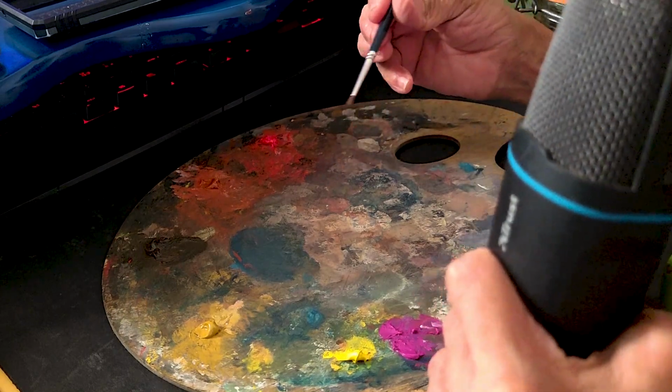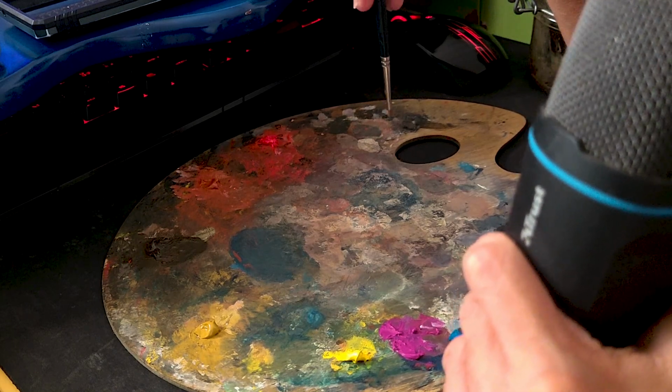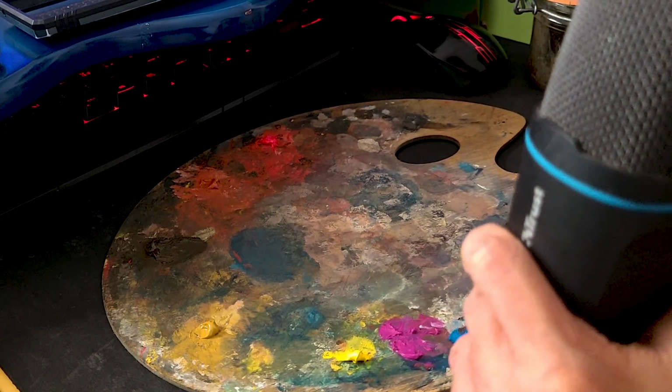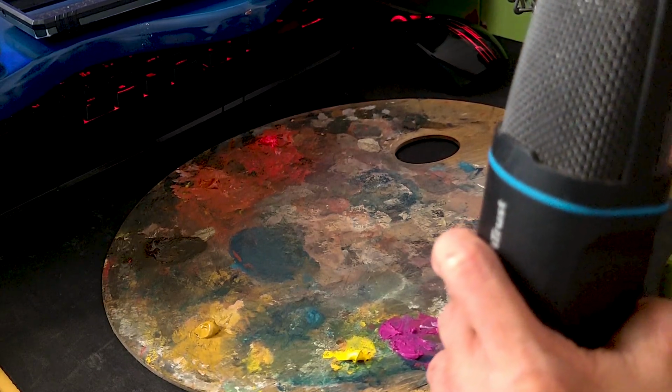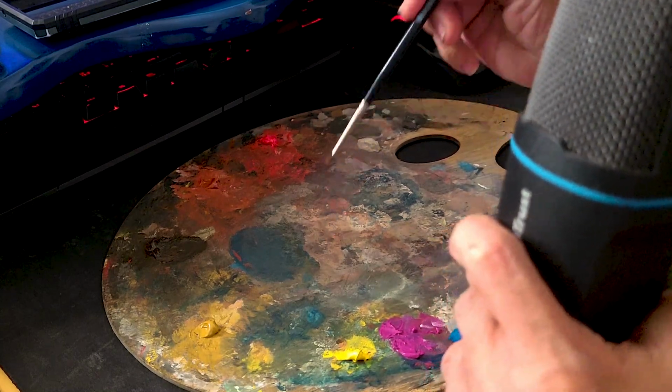So what I would suggest you do is really just take the idea out of your mind that it's skin, and just paint what's in the photo or in front of you. It's just color, all right? And you have to match that color. That is your objective, and you have to do it, all right?